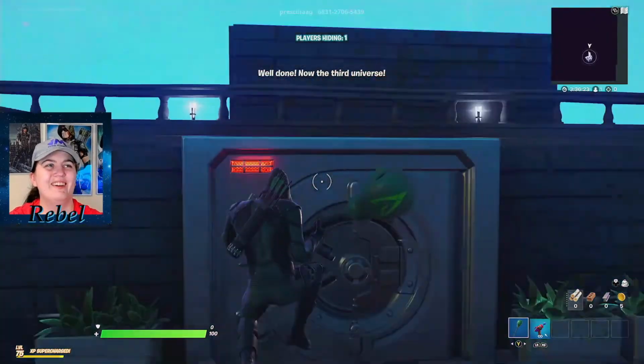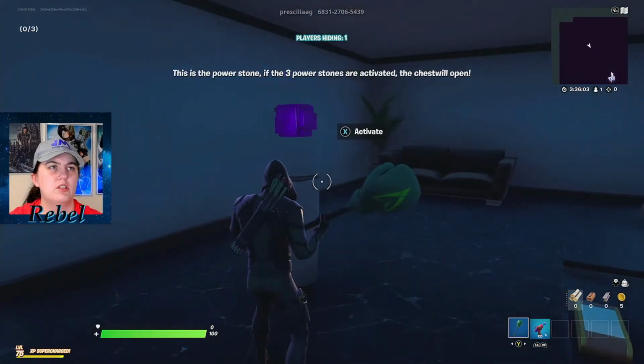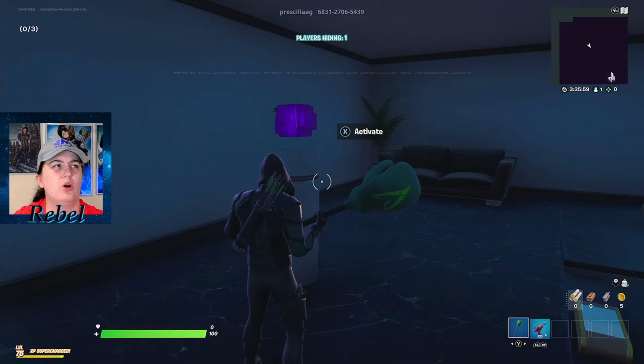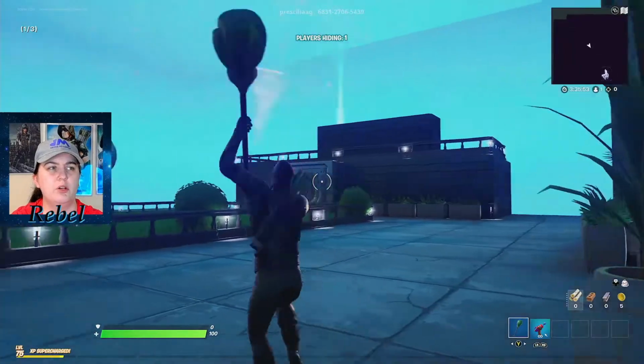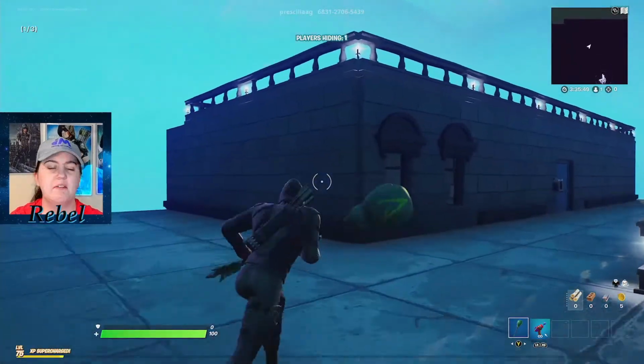Okay. We got a vault here. This is the power stone. If the 3 power stones are activated, the chest will open. The chest? Oh, do you mean the vault will open? Okay, so I gotta find those things. Okay, I can do that.